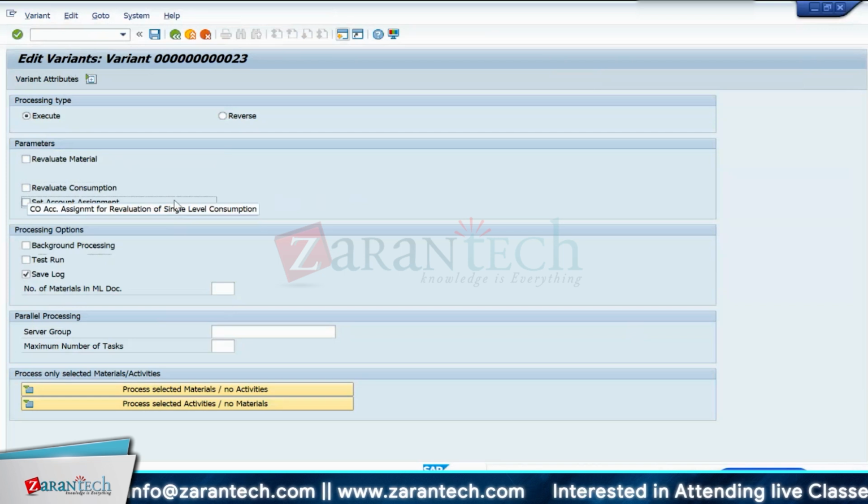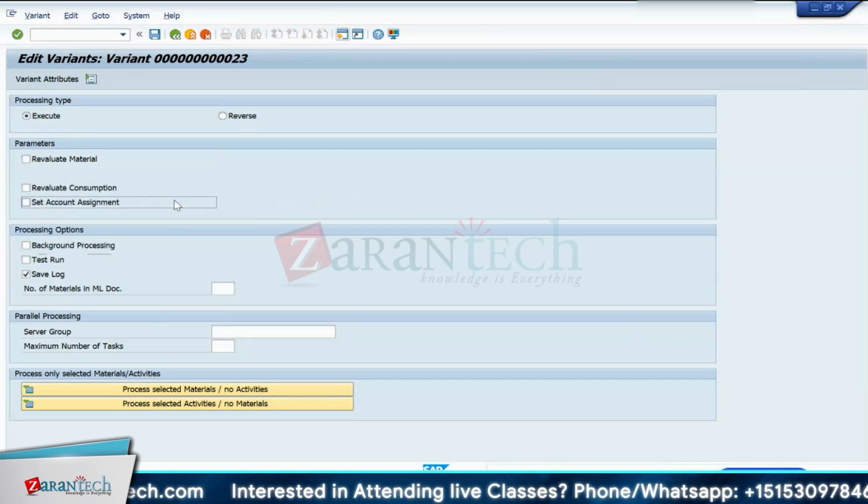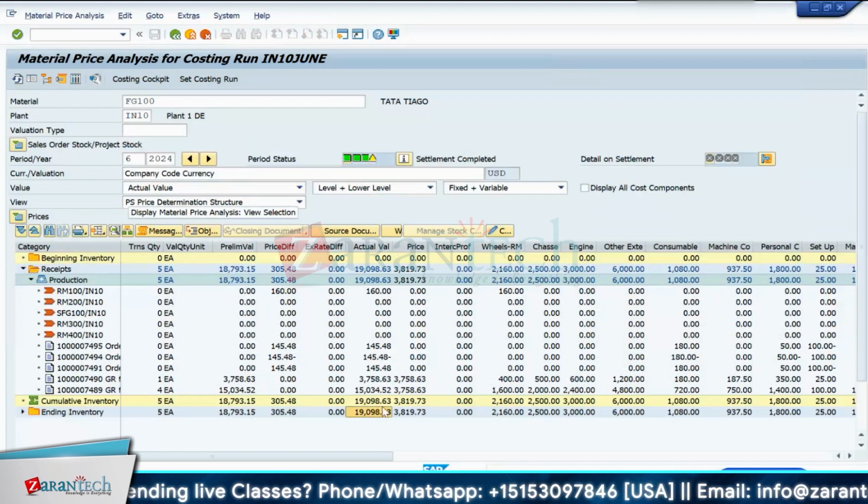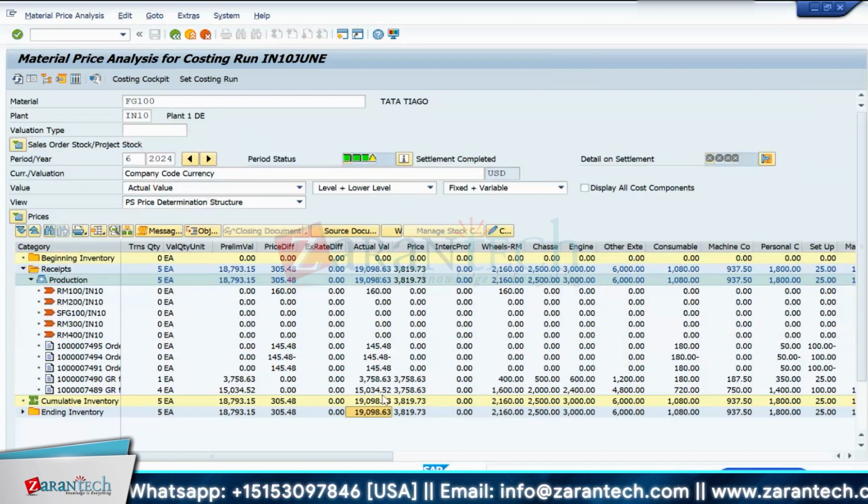The post closing step, they will not perform, so that the system will not generate any accounting documents. They will simply ignore. They will just identify the raw material. Okay, this is the final product value. We are getting the actual value. So they will just prepare some report or something. They can compare what is the standard price and what is the actual price of the material master.